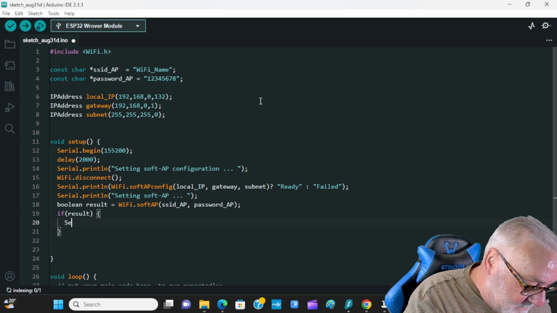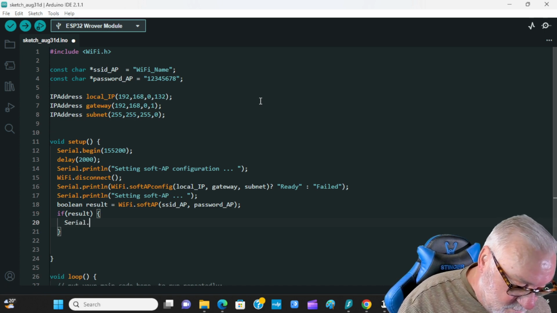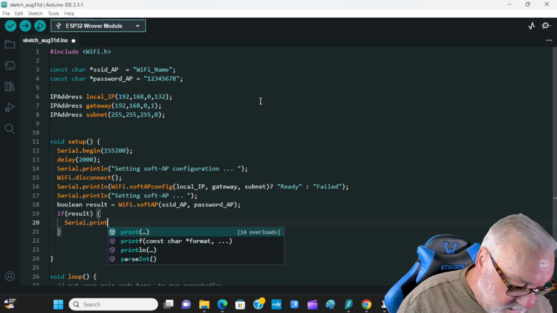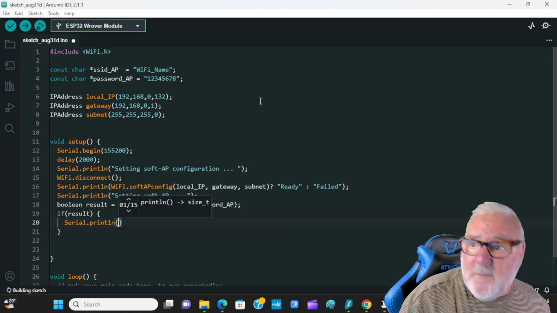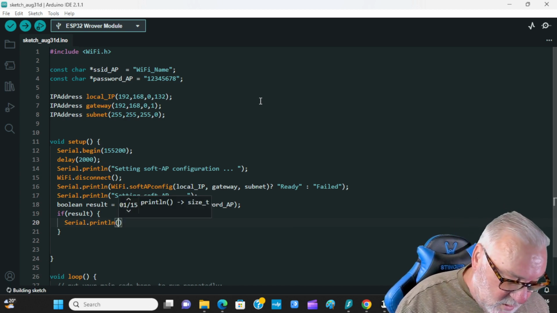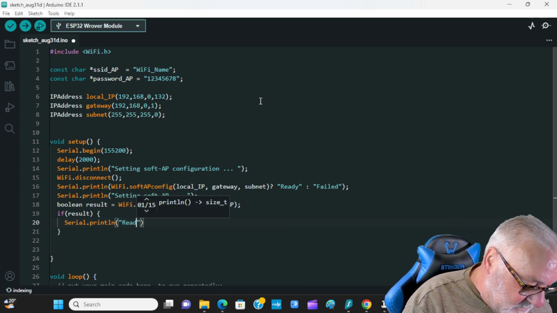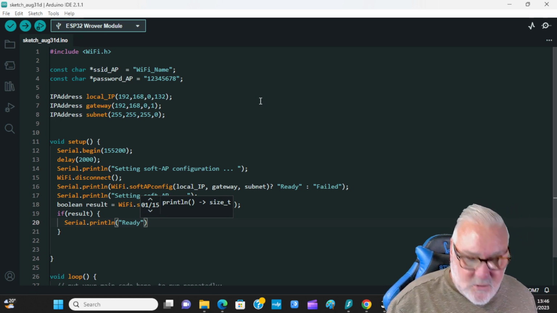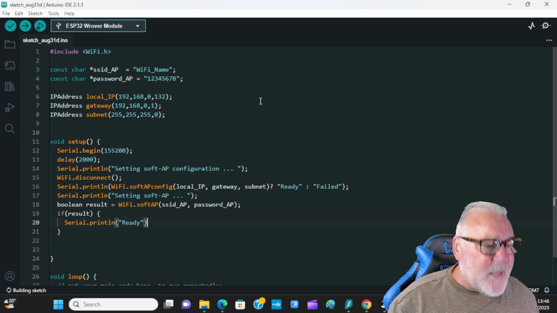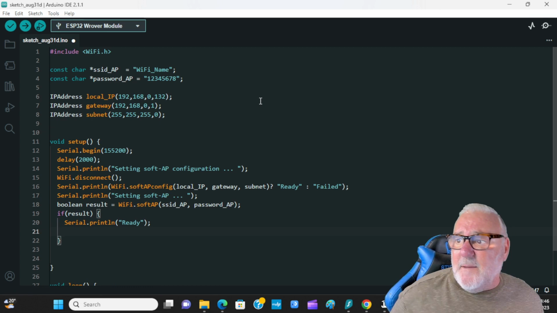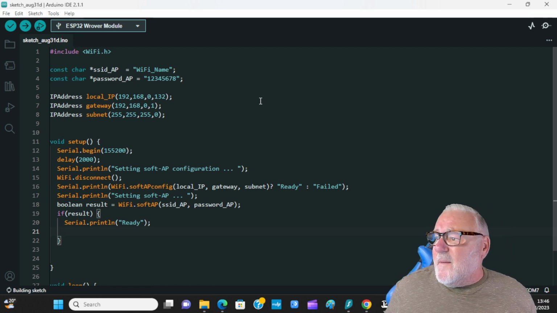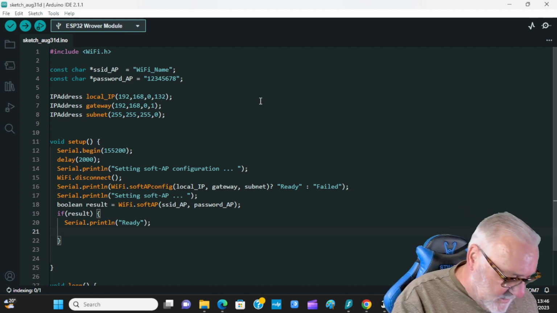Serial.println, and then for the line, quotes, Ready. Come outside the quotes, come outside the brackets, semicolon, enter. Next one, Serial.println.